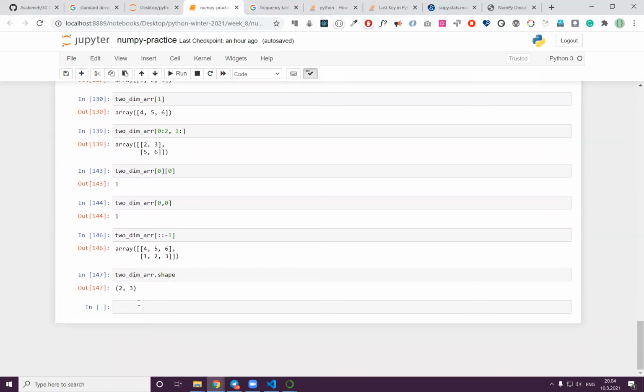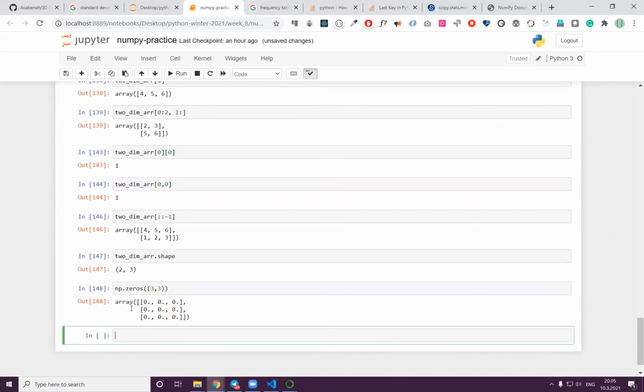So let's go to the zeros. numpy.zeros, and we may be interested in 3 by 3. This helps us to create an array of zeros, empty values. Why do I need empty values? For now this seems silly, but sometimes you need to have a created array with 0 or just empty values.